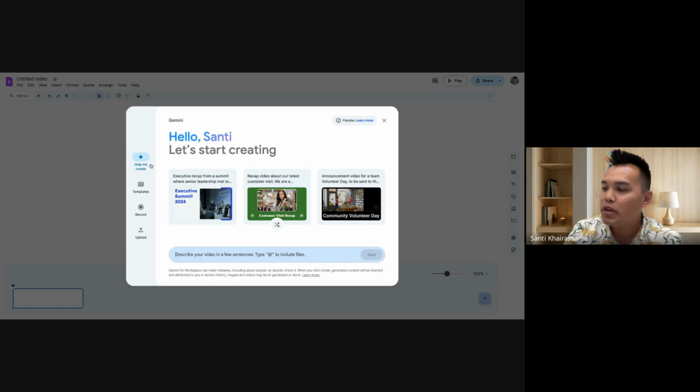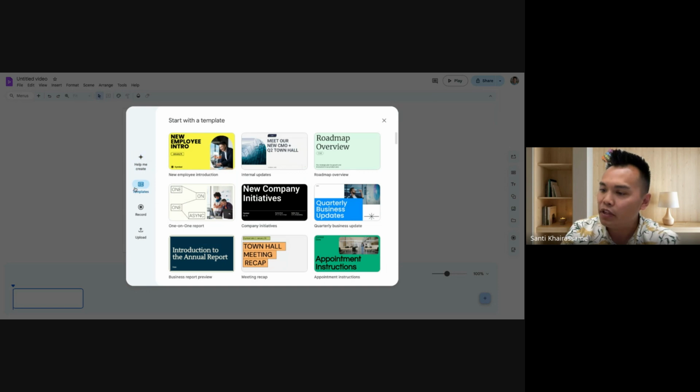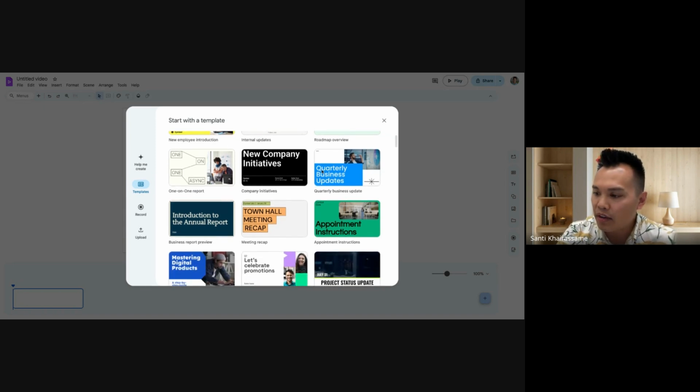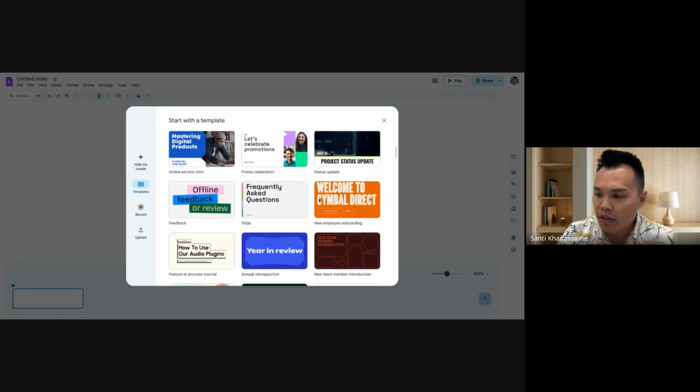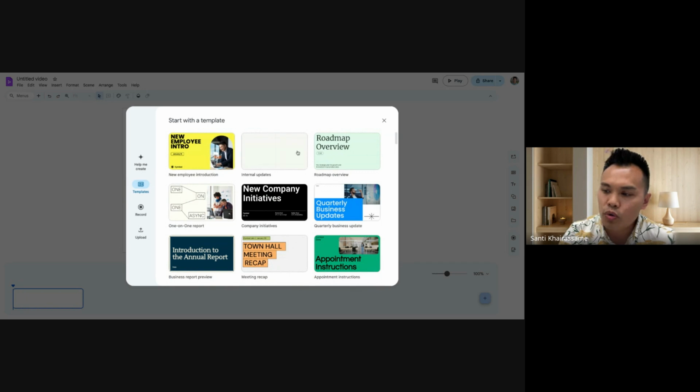It says help me create, and this is what we're talking about in regards to using a prompt. If you click on the side, there are different templates that you can use. This kind of skews toward corporate in terms of what the templates look like. If you're a K-12 teacher, I don't know how many annual reports you're creating. Maybe you're creating a lot, or maybe you're making roadmaps. But these templates are cool. Again, they lean a little bit toward corporate, but you could also modify them. Maybe you do like the look of one of these.